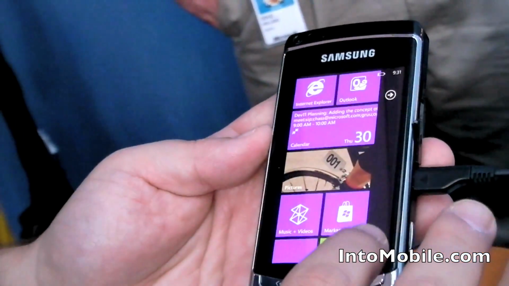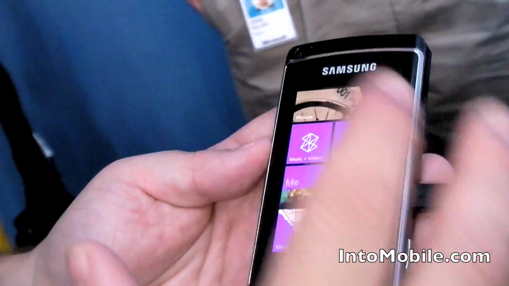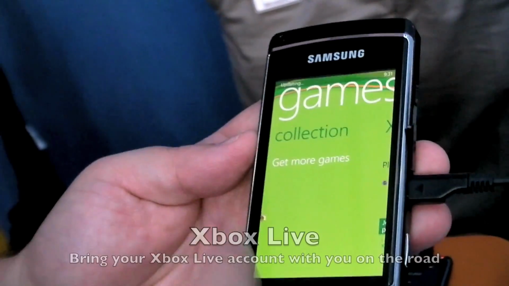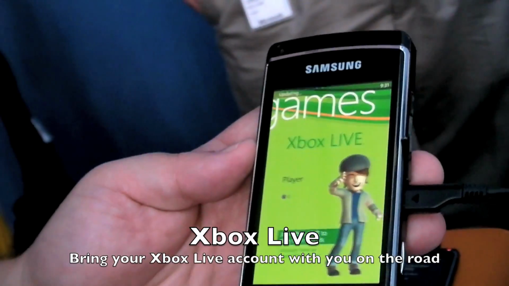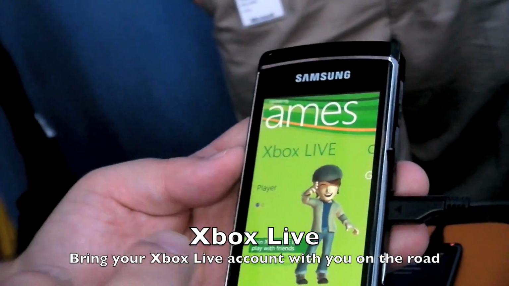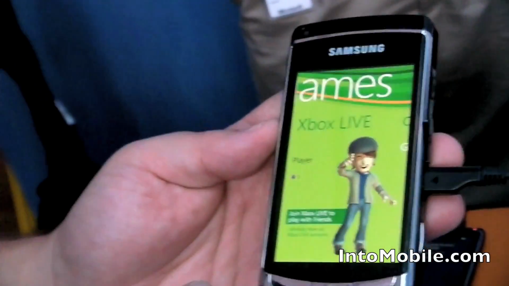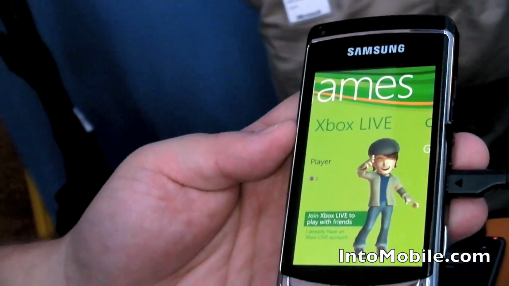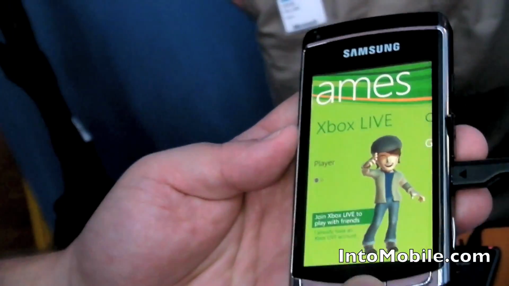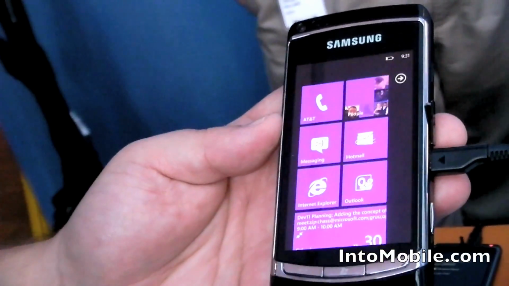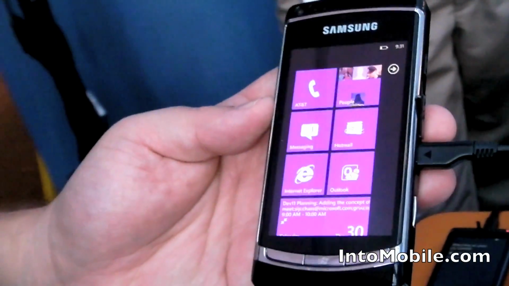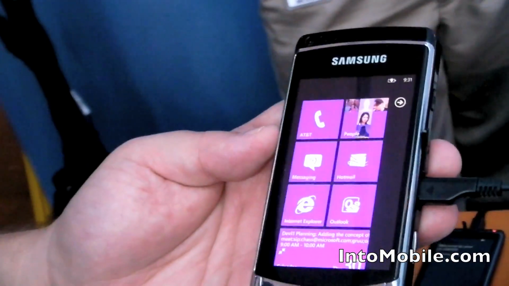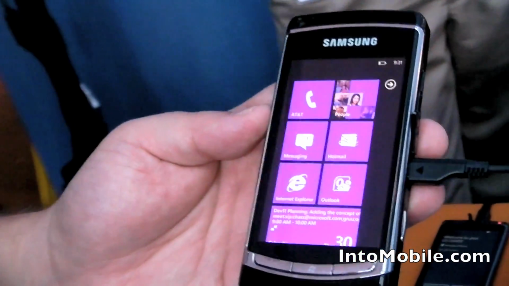Let me show you some of the other hubs we have. Here's the Xbox Live hub. My buddy here doesn't play games, but I do. But if he put his Live ID in and had Xbox Live, he would get his avatar here. He would get his achievements. He can play turn-by-turn games. You can earn achievements on the phone. So it's really tight integration, a really awesome phone for gamers. That's why I'm really excited about it. There are going to be a ton of mobile games at launch. We've got a studio, so you're going to see some companion titles from big names: Halo, Crackdown. Lots of great games at launch.